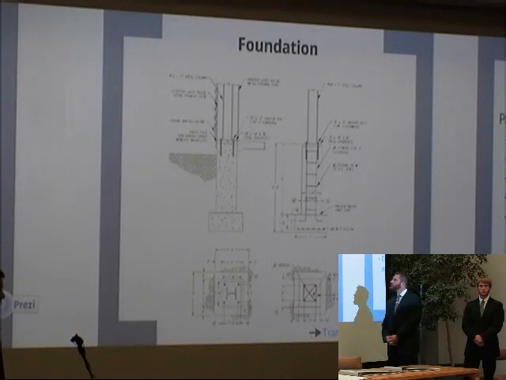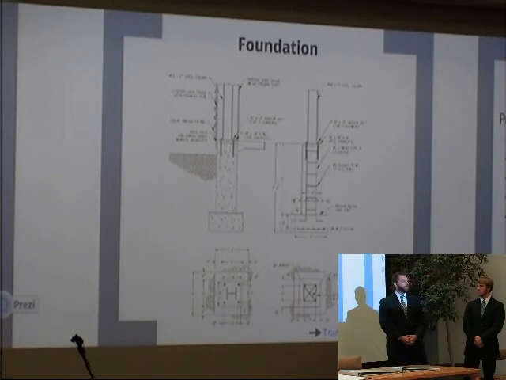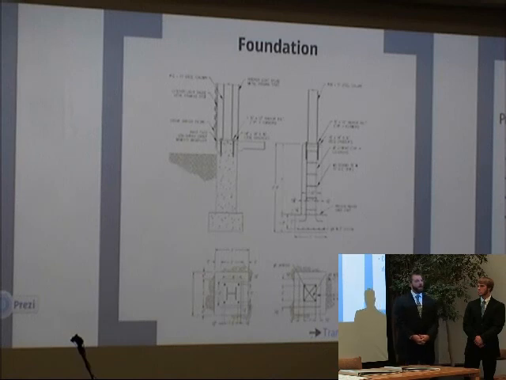Moving up to the actual structure itself, the size of the footing was back calculated using Terzaghi's bearing capacity theory for square foundations. As Rob mentioned, it went from 2.5 feet to 3 feet. The 3-foot footing had to hold a maximum column load of approximately 75 kips, so relatively light structures.